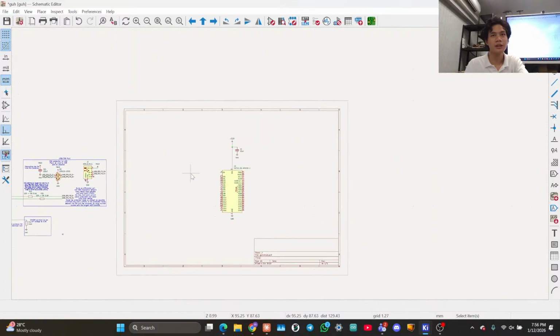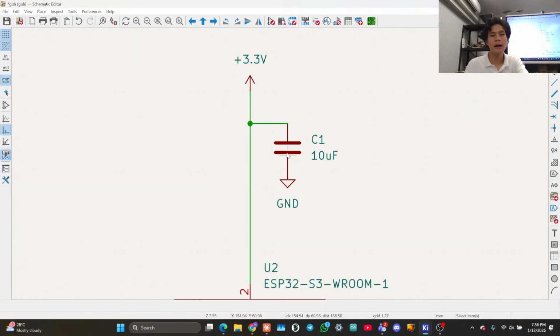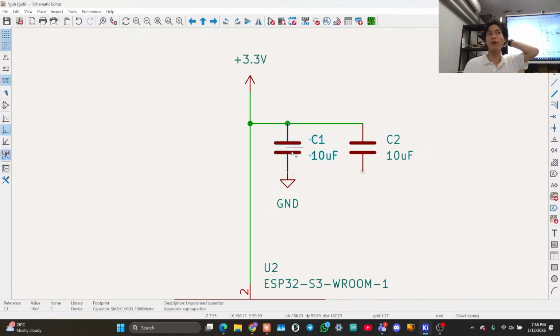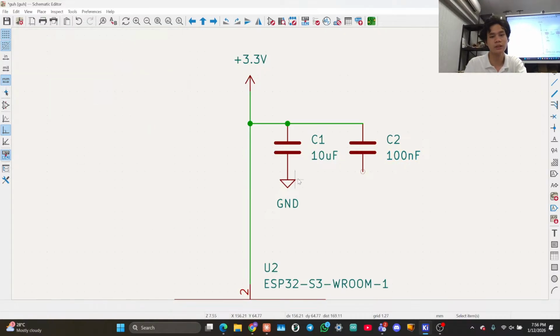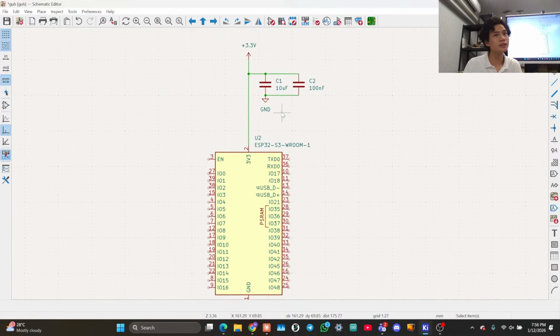It's even bigger. Then I want another capacitor here. So this big one is going to be the bulk capacitor, which is near the power supply, and this is going to be the small one, which is nearer to the IC. I'm gonna put 100 nanofarad. That's probably fine. Okay, and then we can just wire these together like that. Have I lost anyone?